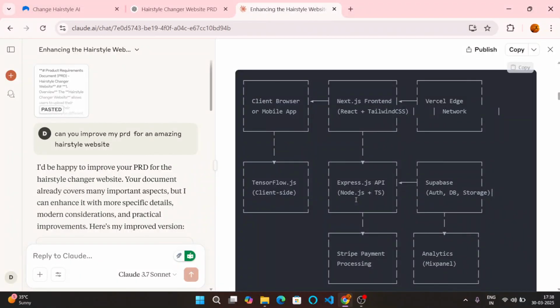After that we have AI detection of your face, because the user will either upload their photo or open their camera and capture themselves. When they capture themselves, the AI algorithm will capture the face, authenticate the user, and see which kind of image the AI can suggest to the user.